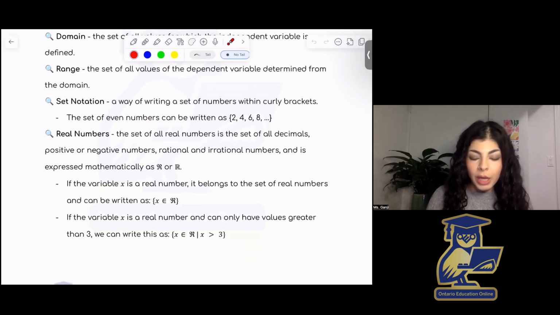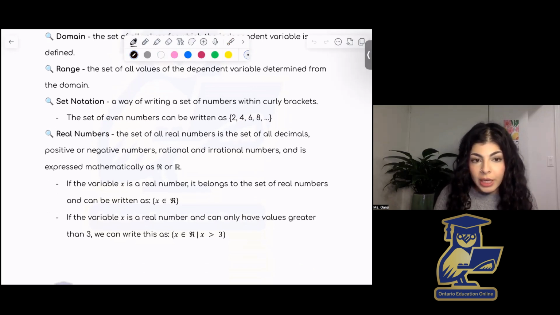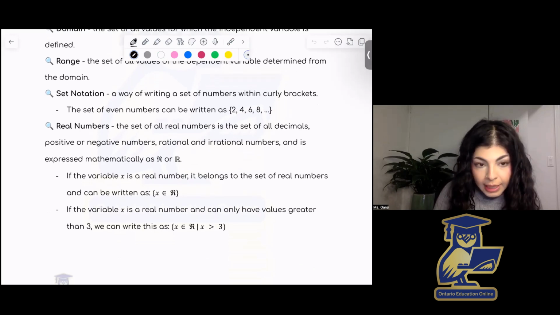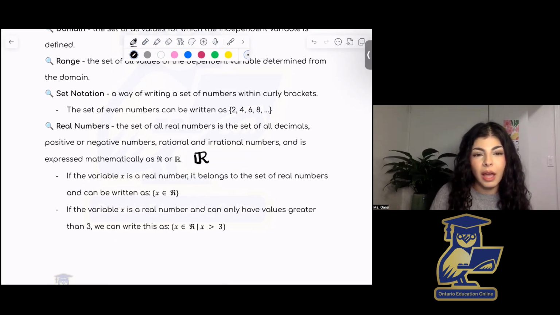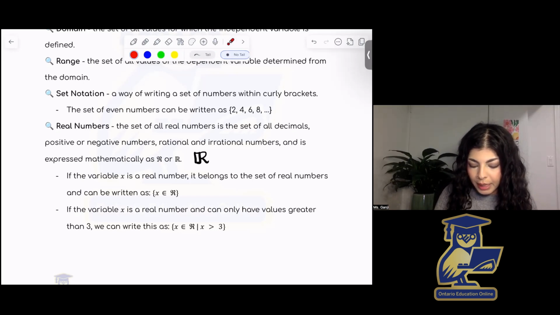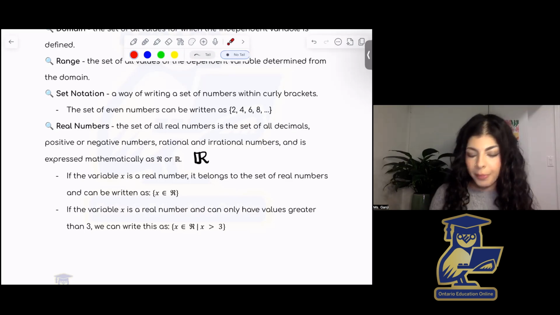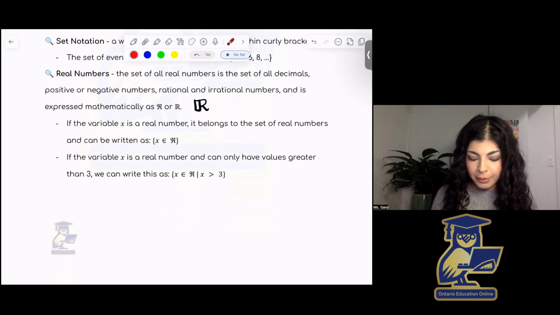Now, we also will be using a new notation, which is the set of all real numbers. And how we write this in a handwritten form, we draw a little rectangle and the R. So it's a bold R or like a solid R. And this is pretty much all our possible real numbers. So decimals, fractions, positive, negative numbers, rational, irrational numbers, all. In my text, you might see this R or this R. They both mean the set of real numbers. I will use them interchangeably.